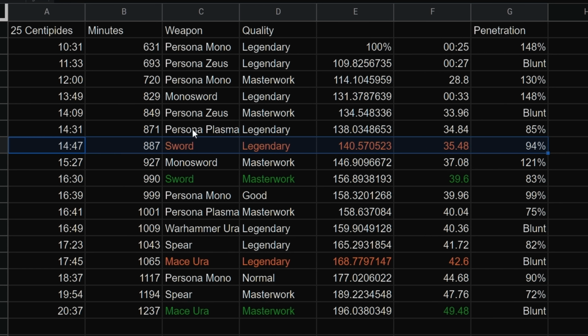It's about the same damage level as a Persona Plasma Sword Legendary, which is kind of crazy when you think about it. As well as that, the Uranium Mace Legendary comes way down here, like just incredibly further down. This is like 140 percentage points for the sword, 140% of max, 168, that's 28 percentage points lower down is the Uranium Mace, which made no sense to me. That's not how this is supposed to go. But we'll get back to more on all of this later.